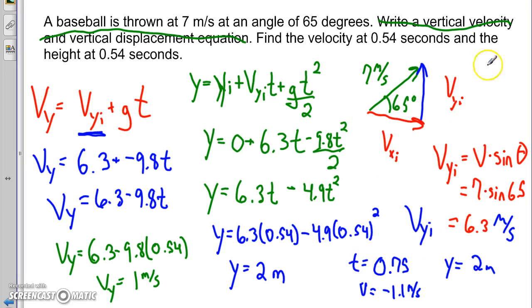Because think about it, this is going to make a parabola, right? So I'm running out of space, but let's do it up here. This makes a parabola. We found a point where it's at 2 meters. So maybe it's like here at 2 meters. So on the way up, it becomes that. And then on the way down, it hits that again.